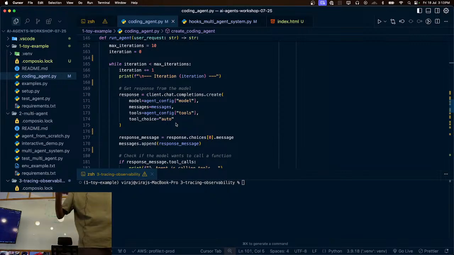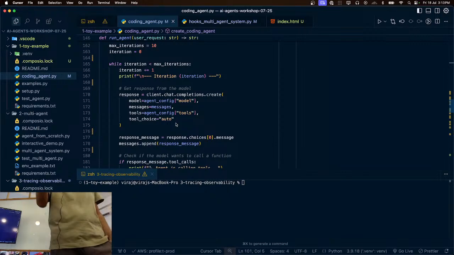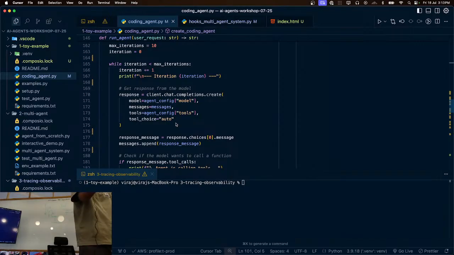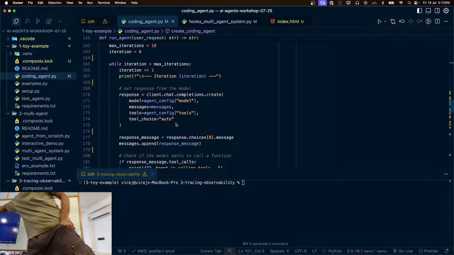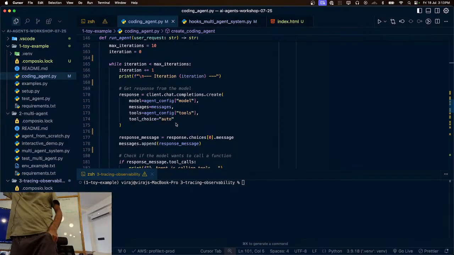So if you do it with the prompt, the agent might hallucinate and give you, let's say, a slightly different function name or different parameter name. So then you can't control that. But when you do it using the tools section, OpenAI validates it on their backend. So whatever response you get from the tools, in terms of tools to call, it will never be a wrong name, never be a wrong parameter.